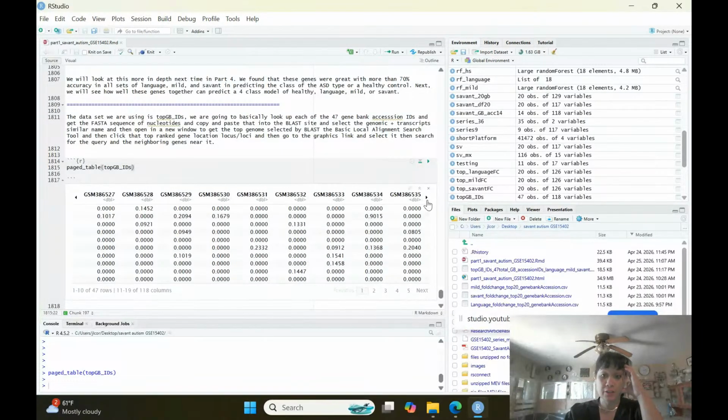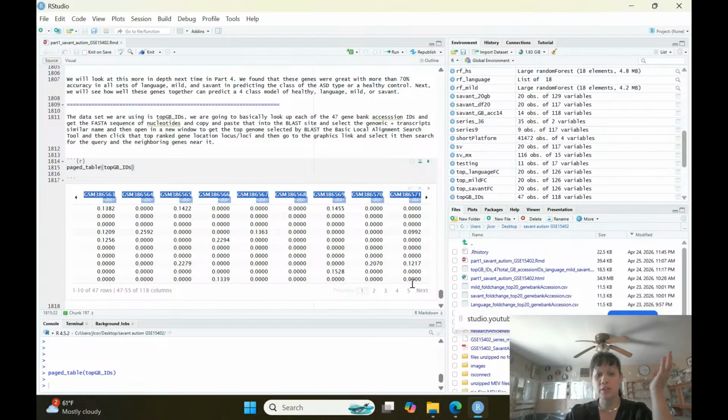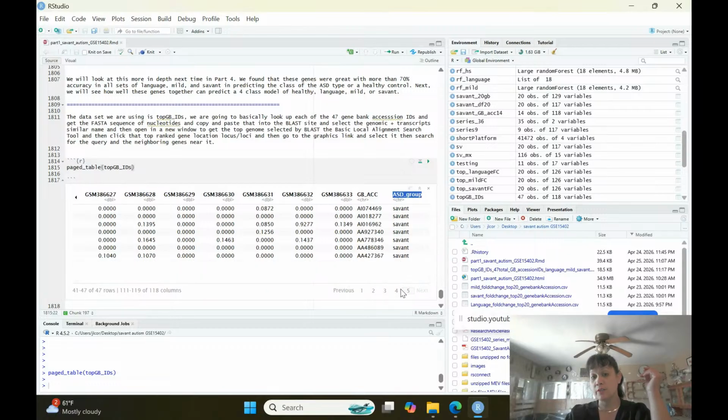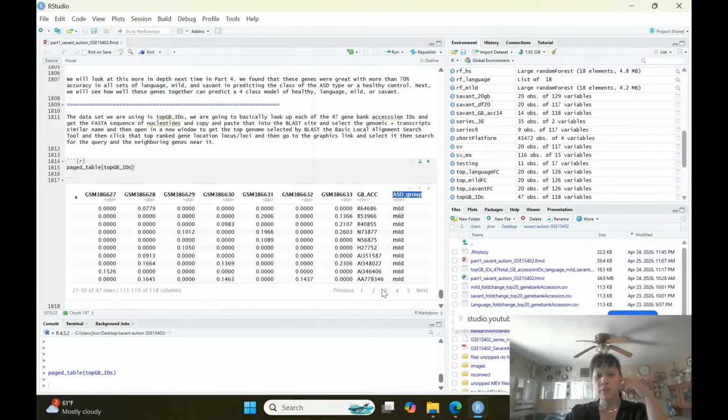We have 116 samples, but not all of these genes are top gene locations for every sample, because we took some of these from the fold changes of three types of autism spectrum disorder compared to the healthy samples in the set. There is a fairly even balance of samples for each: the language type, the mild type, and the savant type. So we have savant at the end, mild in the middle, language in the front.